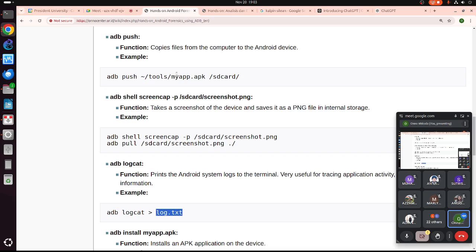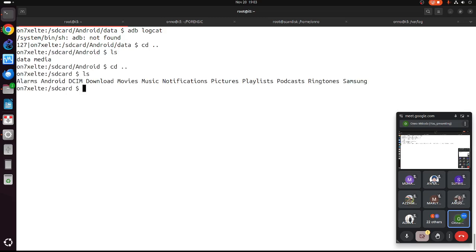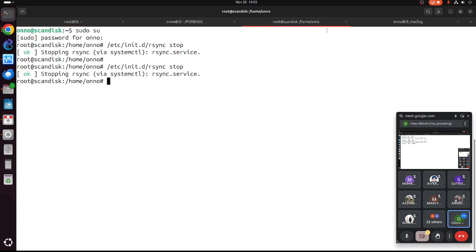Let me see if I can push something. The easiest thing is I can push a file. That's the actual Android. So this is the file. If I want to push something, I can push.